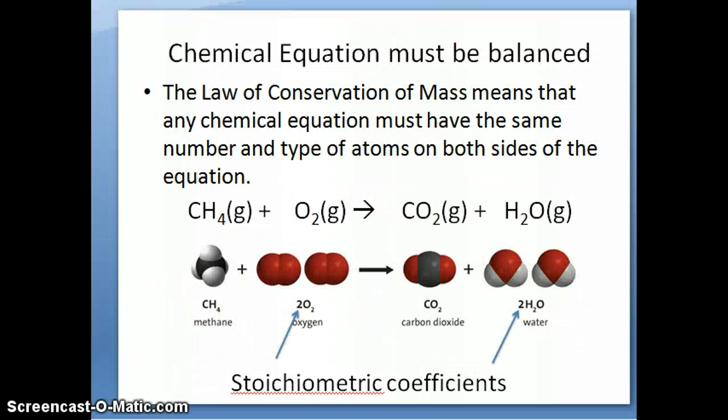One of the most important things about a chemical equation is that it has to be balanced. So what's that mean? That just means that you have to have the same number of atoms on the left and type of atoms, same number of atoms and their types, as well as on the right side, on the product side. The reason for this is from the law of conservation of mass. Remember that the masses of reactants and products have to equal each other. So as a result, that translates to having the same number of atoms and the same type of atoms on both sides of the equation.